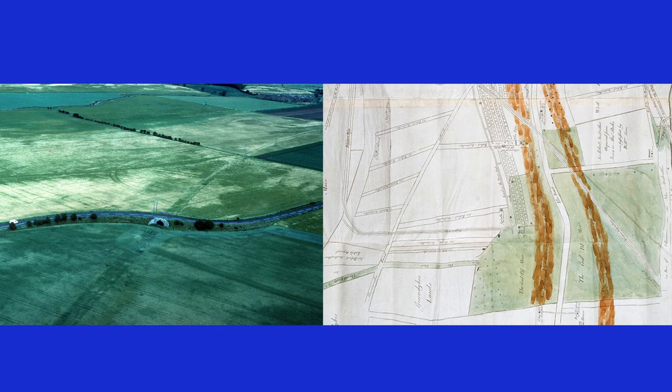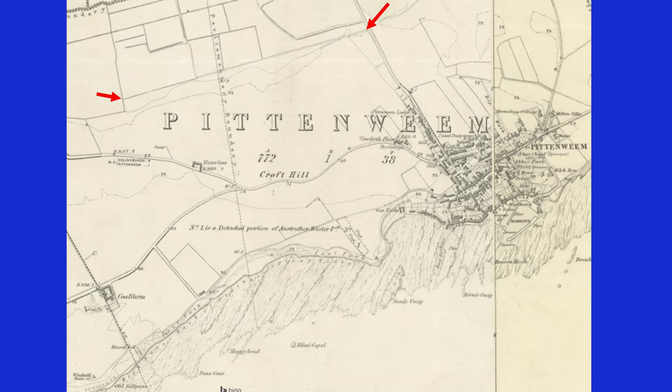The wagonway heads towards Collinsborough Road, which it crosses in the vicinity of the later Waterless Bridge. It continues for 60 metres in a straight line before curving to skirt the disobliging Sir Robert's rigs. The wagonway is coming in here and then curving round and lining up as it's shown on the map. The line of the 18th century wagonway is clear on the 1855 map, first as a field boundary and followed by a trackway — undoubtedly the track of the original wagonway. This redundant route would be a natural one for the railway company to follow in 1865, and the railway's crop mark signature merges with the line of the abandoned wagonway track.